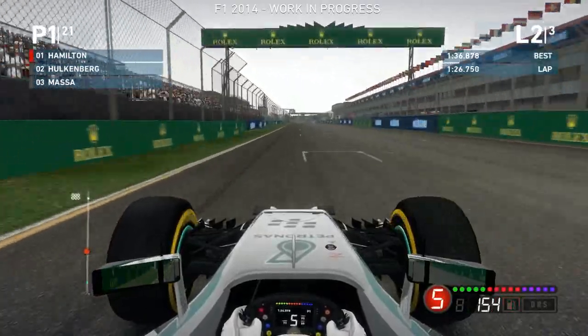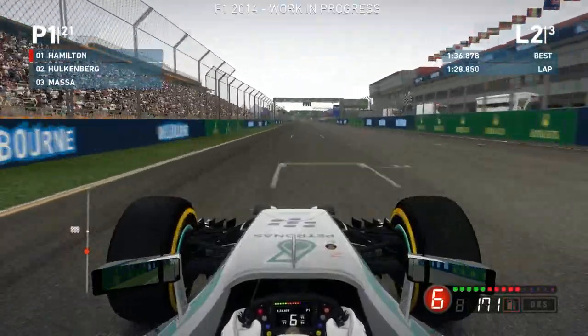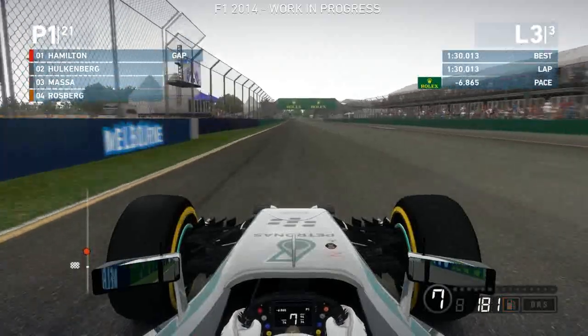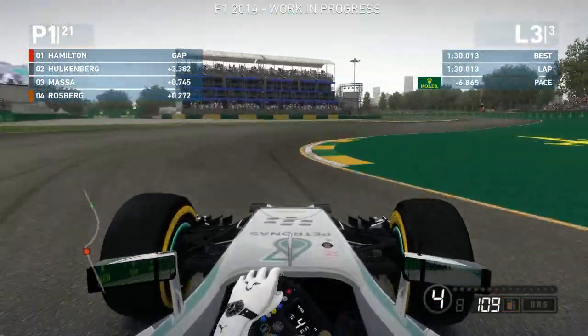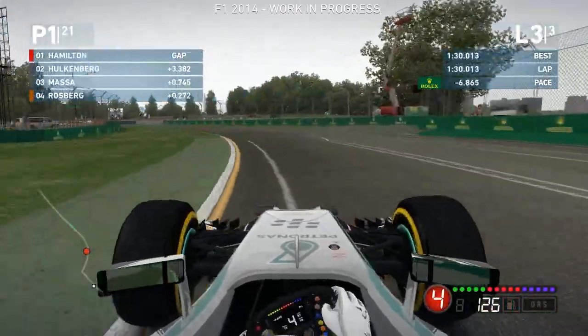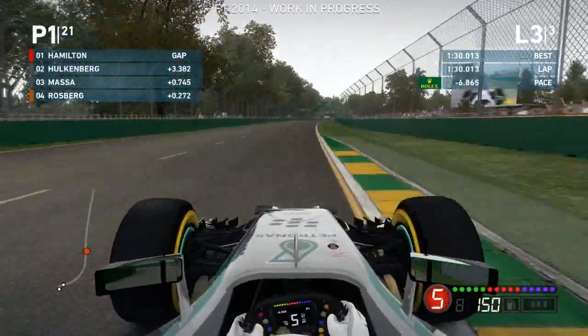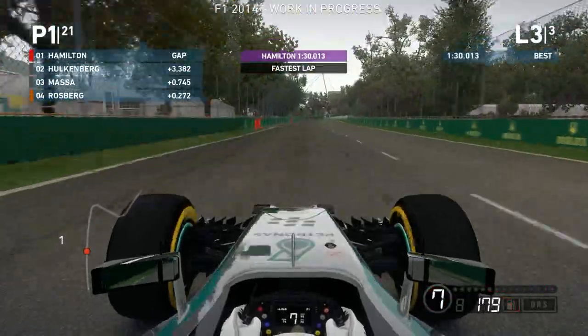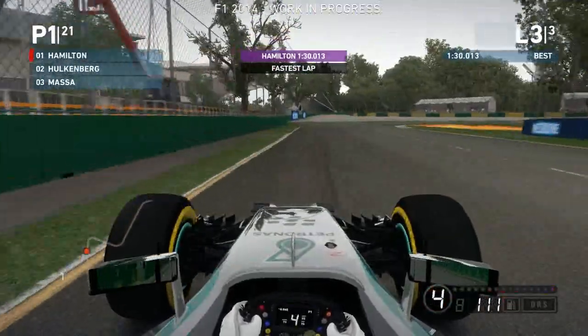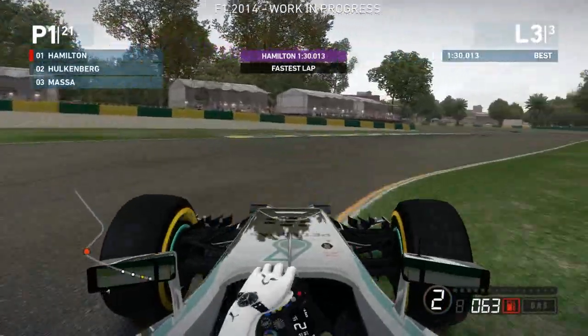And if you watch my difficulty comparison, you saw the difference between the AI in 2013 to 2014. The AI were overtaking around the outside, the inside, all over the place in my difficulty comparison. Sorry, that was quite good. It wasn't even supposed to be that, but it showcased some of the good driving from the AI, looking around the outside, being more opportunistic with the overtakes, and I think that's really good.